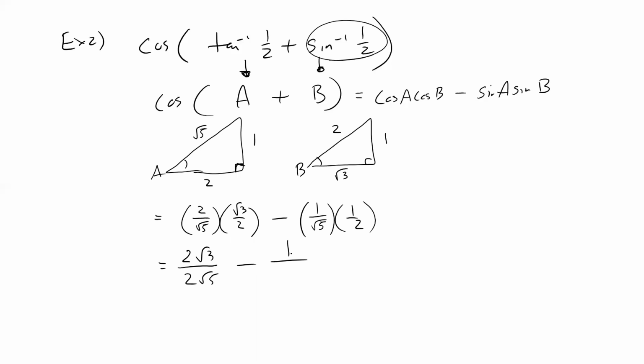1 times 1. Adrian got excited or something like that. Oh, gotcha, okay. All right, this one's a little bit more of a funny answer here. This is going to be a 2√5 on the bottom. On top, I have a 2√3 minus 1. I don't know what that angle is, but I at least know the cosine value of that angle.